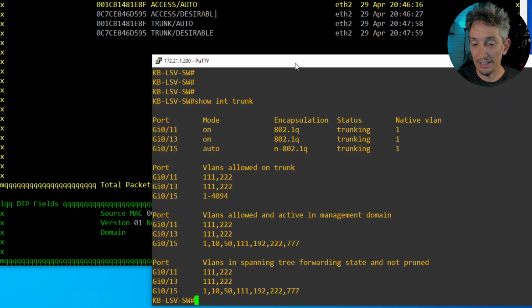The way to solve this is we need to tell our ports and configure them from the get-go that they cannot be dynamically negotiating trunking. And there's a few ways of doing that. One is if you set it to be an access port, switchport mode access, it's over. Great. Or if you want it to be a trunk, you set it to be a trunk and you also say no negotiate. So it won't bother having the ability to run DTP on that port.